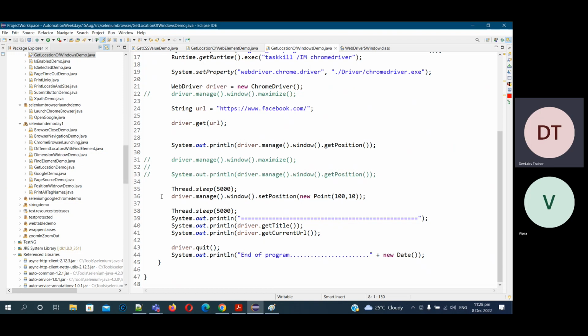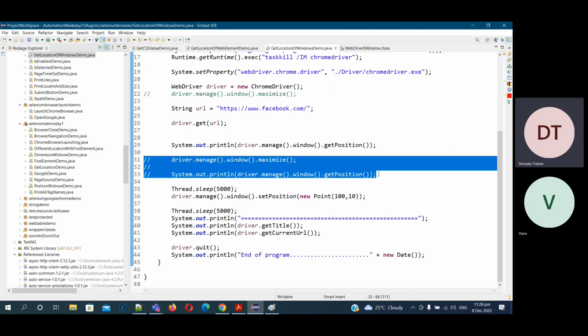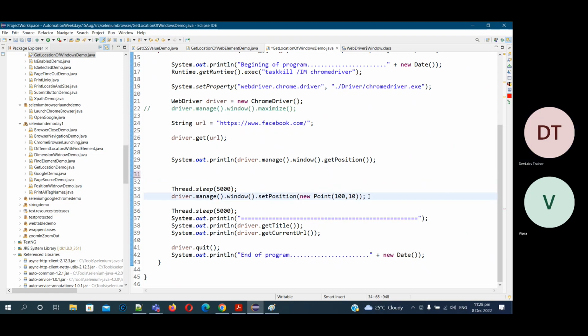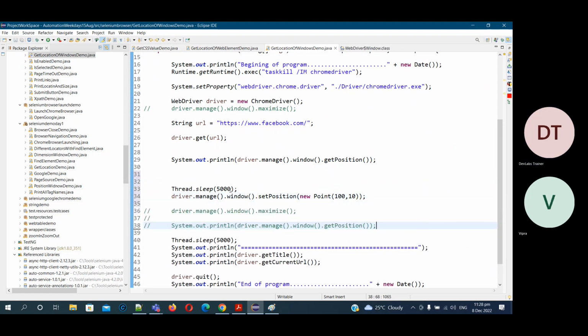And once it has set the position, then again I will do this part over here. After 5 seconds, I will do the maximize. And then again I will print here.